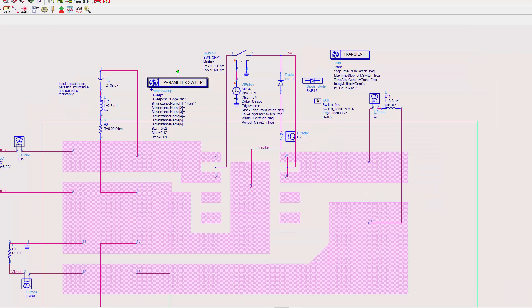For example, in this circuit I sweep the edge speed to increase DI-DT and monitor the spike voltage from the anode of the diode to ground. It has a non-optimal trace length of around 50 mm in this case.